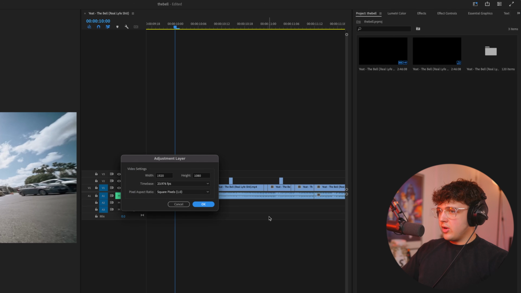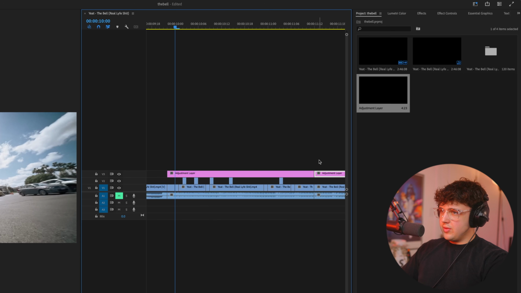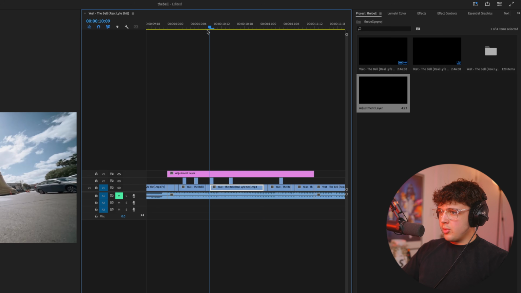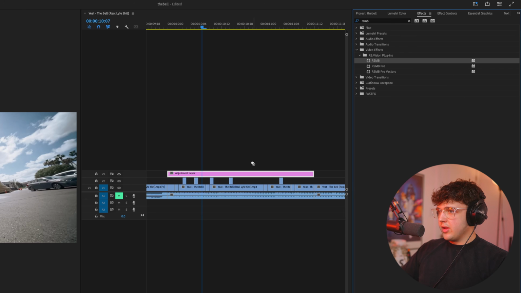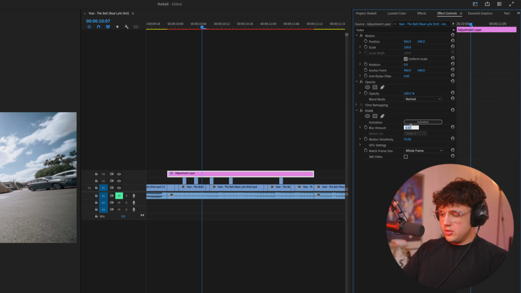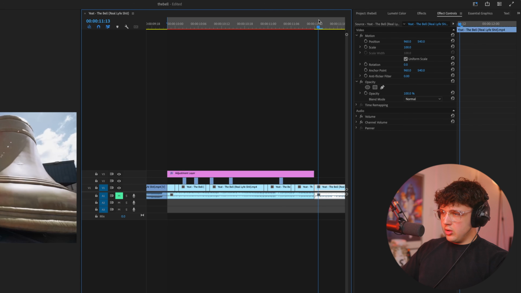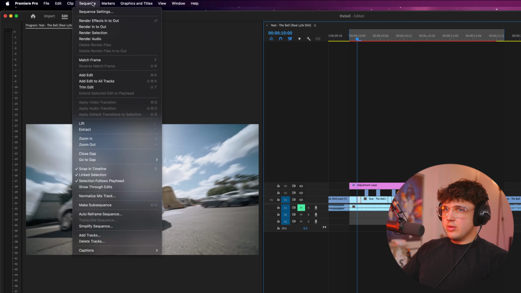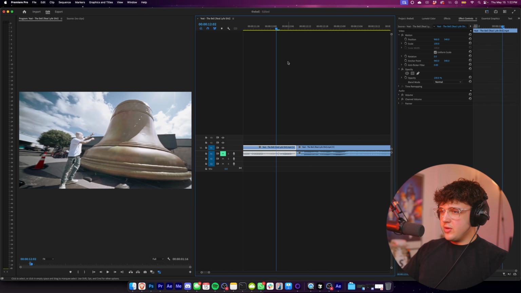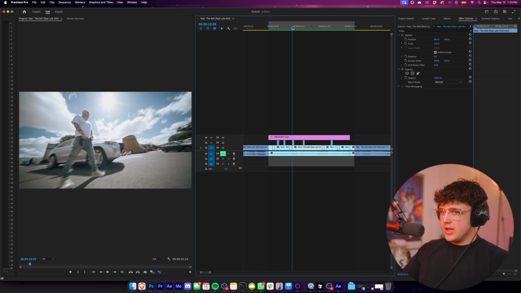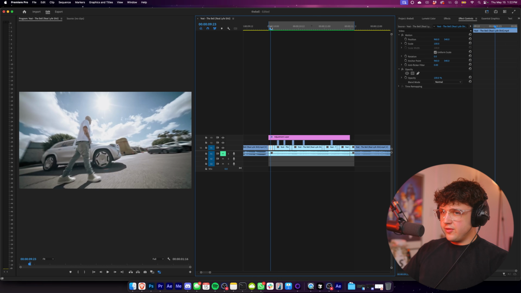So we're gonna create a new layer, hit OK, drag and drop it on, and we're gonna cut it to just the entire area of this clip right here. And what we're gonna do now is we're gonna click on it, go into effects, and we're gonna add RSMB one more time, and we're gonna set it this time to 2, and we're gonna hit I on our keyboard, right where this begins, and O where it ends. And then we're gonna go over to sequence and we're gonna render into out. We're gonna let that go ahead and render. And you guys can see when you add that RSMB with those stutters, it makes everything super cool and motion blurred. You can see here. Ignore the first frame.